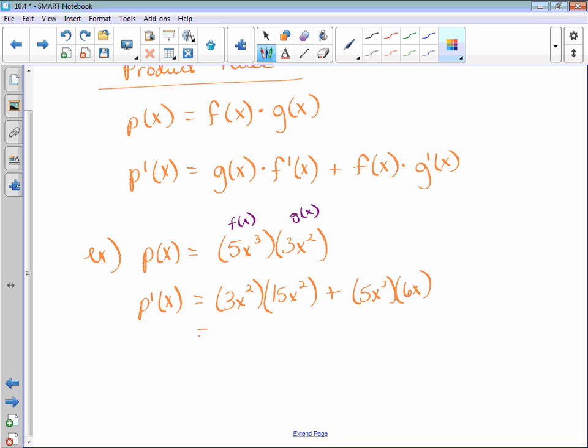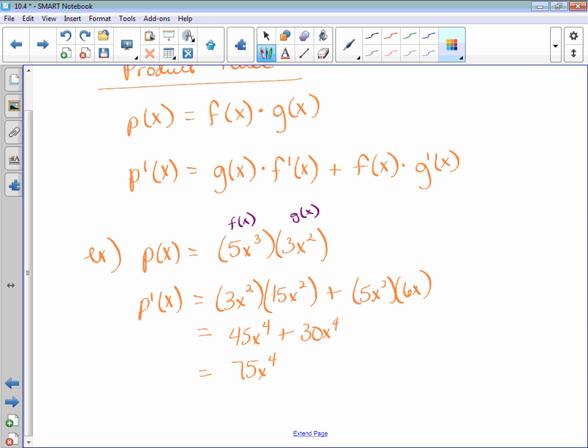So now we just have to simplify. What does that multiply to? Good. And the other one? So what's my final answer? Okay. And again, if you had just multiplied the f of x and g of x, you could have done the power rule, you'd get the same thing. But that's a simple one so you guys can see how the formula works. Okay?